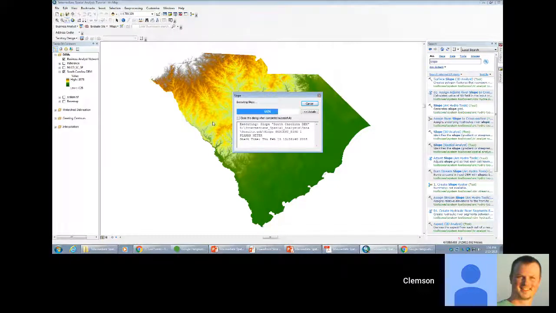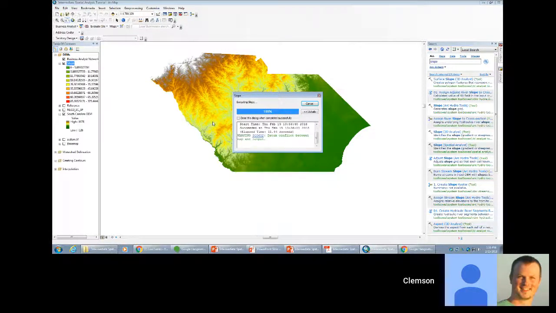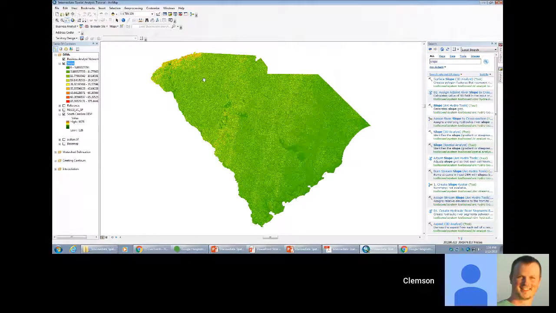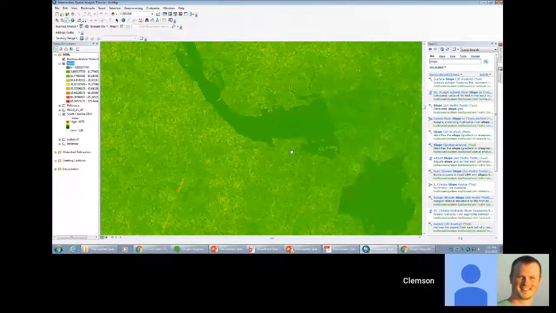And it should pop up in ArcMap with a default symbology applied, where green is areas of low slope and red is areas of higher slope. So we're looking for flat areas in our analysis. Are there any areas that pop right out at you as nice flat areas? Most of the state? Yeah, there are some nice big areas down here, but I don't think we want to build on those, since these are big inland lakes.